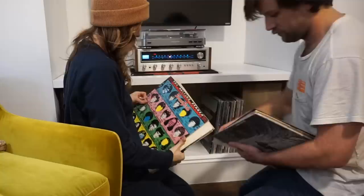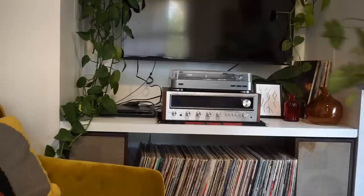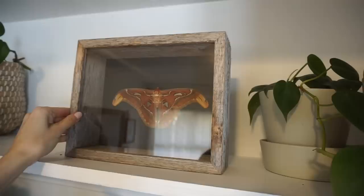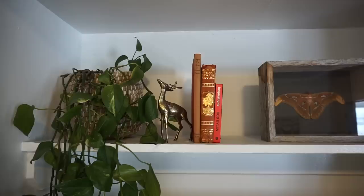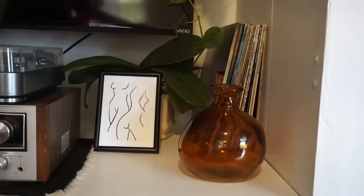I love how the built-in turned out — Jason did such a good job. We put our record player and all of our records in there. I love just hanging plants all around the TV; it kind of helps hide it a little and makes it look more earthy and natural. I put my little atlas moth on the top shelf along with some beautiful trinkets from an online vintage store. I also thrifted some of these little vases from my thrifting my Pinterest video. I really like how it all turned out.